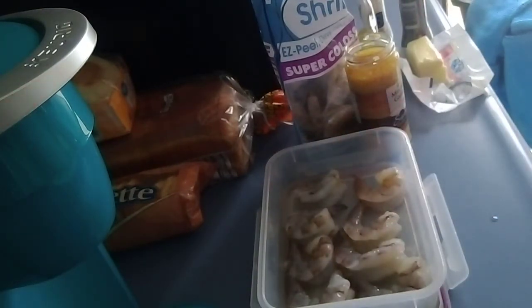I've got some dishwater in here with some lavender. Let me just grab my towel. I've got one of my white flour sack towels that I got from Meijer.